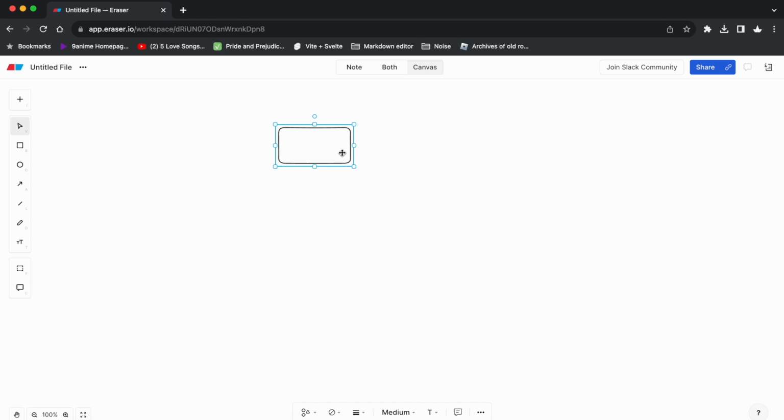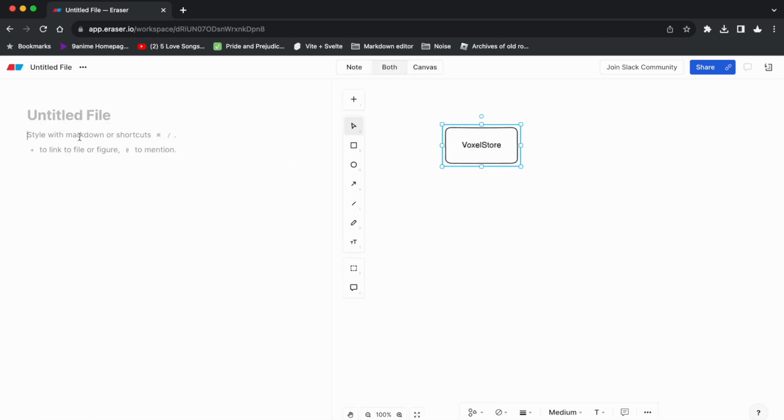So the first thing we're going to do when we open up Unity is we're going to create a voxel store class. And a voxel store is going to store essentially an array of voxels. So it's going to be basically a byte array of voxels, right?